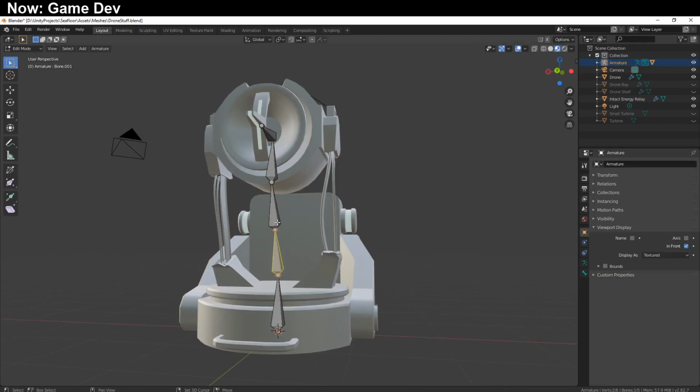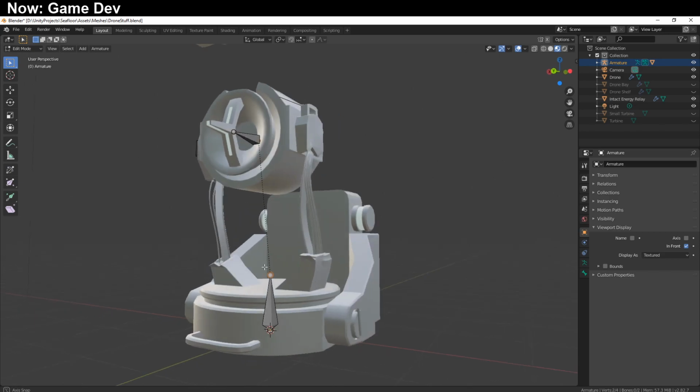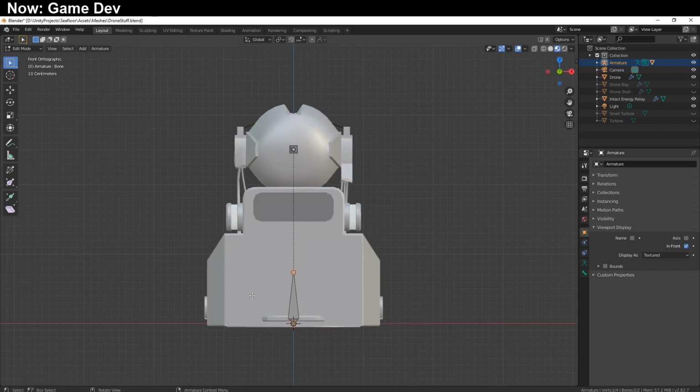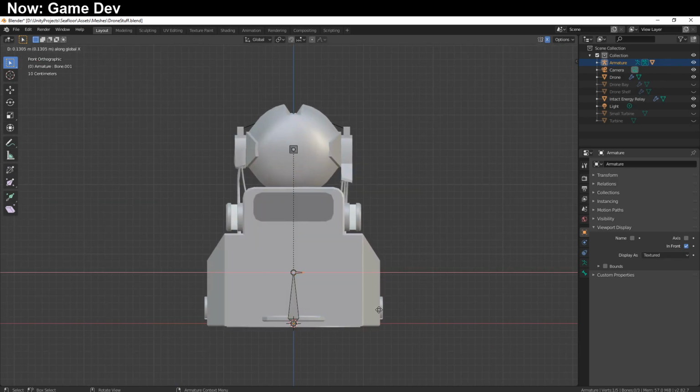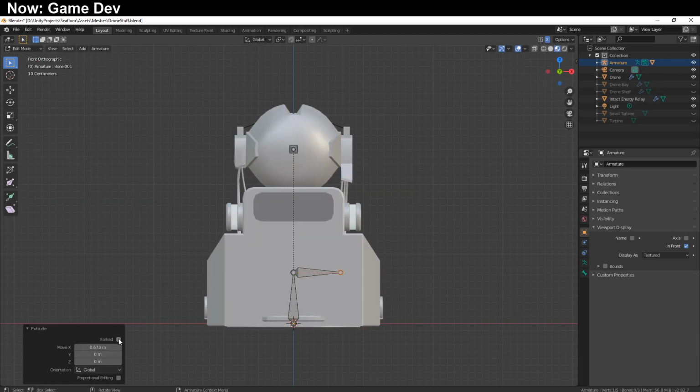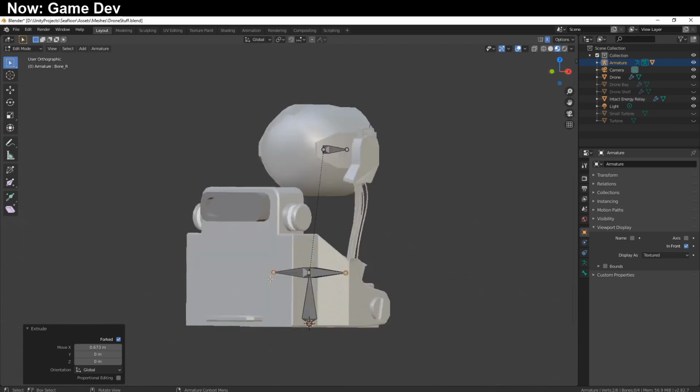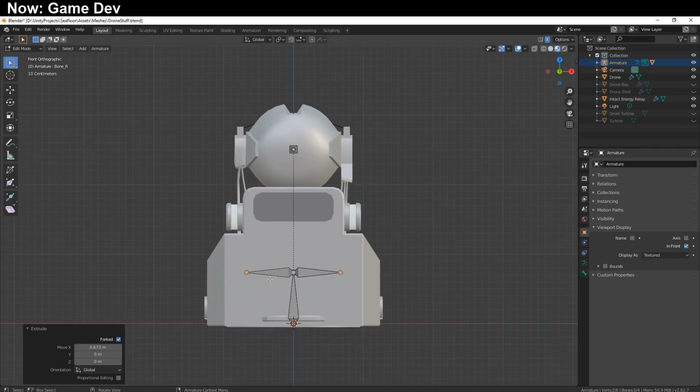So these three elements need to go. Boom. And what we need to do instead is just extrude off to the side like this and fork it. Boop. You can see how the forking didn't work, and that's because we're not set up with an X mirror option. So we're going to click there. Try it again. Boop. There we go. And then from there we can go on up.